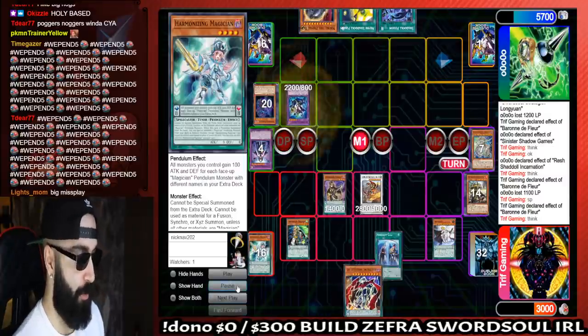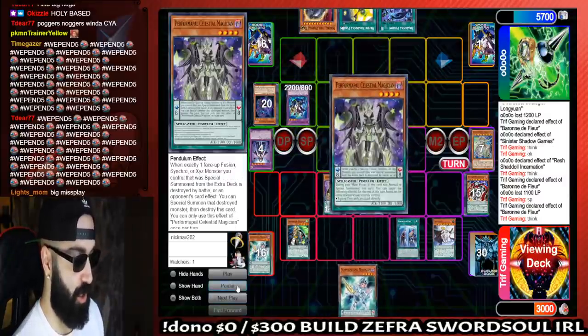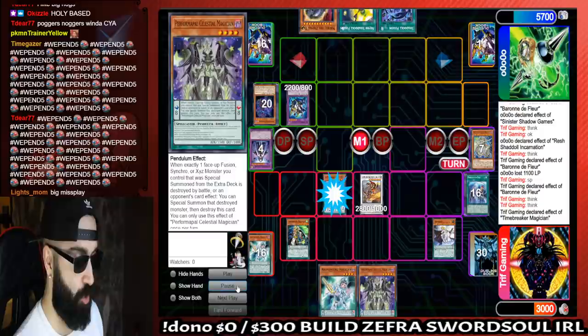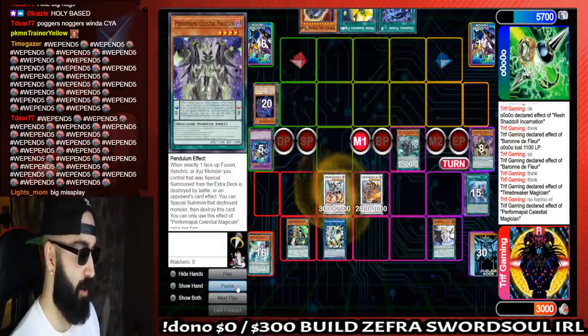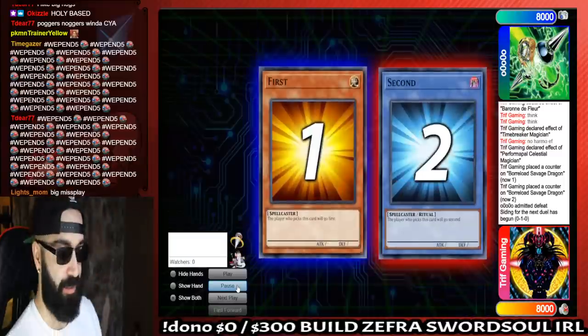On my turn now, Timebreaker comes back. Timebreaker is going to banish his card. Pen Call is going to get Celestian Harmo. I have no more targets for Harmo to summon. Banish that. Bring these three out. Bring a Savage Dragon. All under four. This is four summons. Let's go.